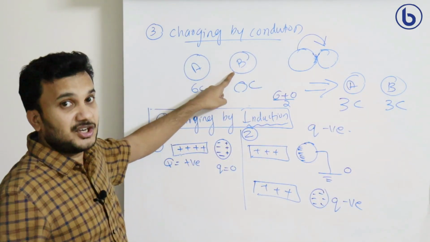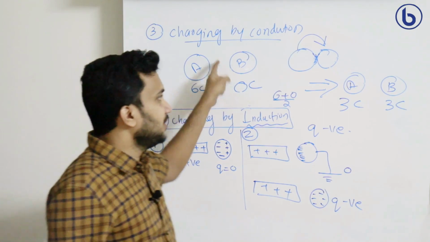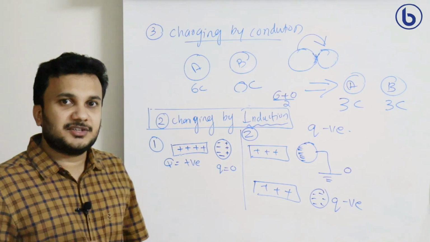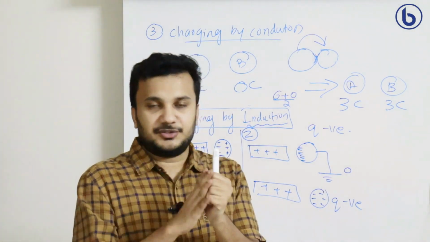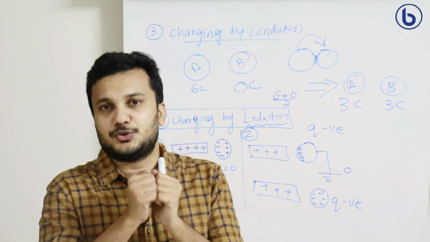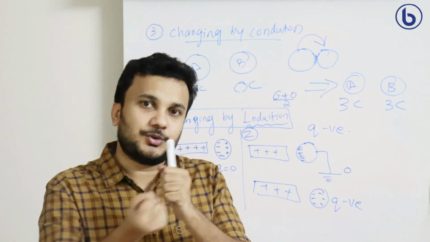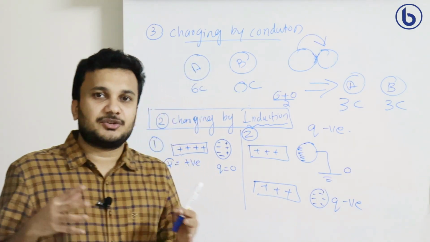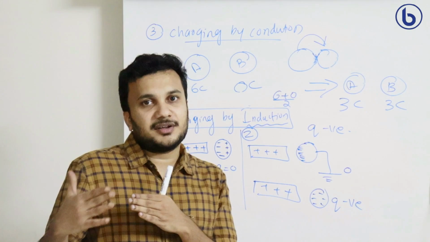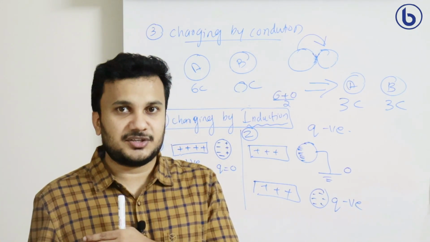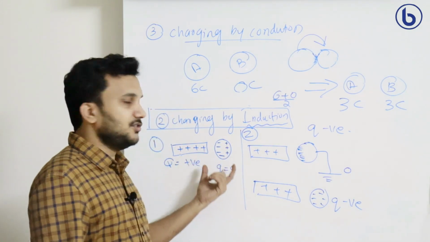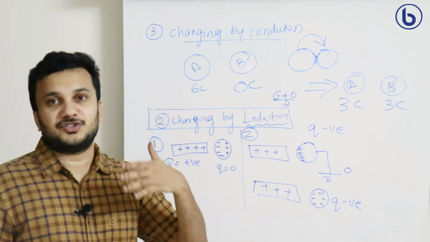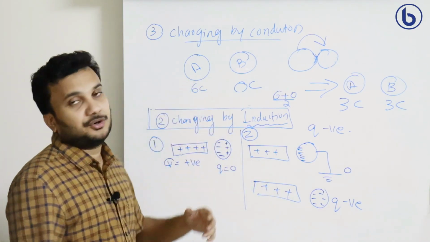Now body B was initially uncharged. By the method of charging, I converted it into 3 coulomb of charge. So there are 3 methods we have learned. Either by friction: if the bodies have no charges and you rub them, charges are generated in one body, which get transferred to the other body. This is the first point. The second point is induction. Induction means there is no physical connection. One body near another body will induce the opposite charges, but overall it will have 0 charge. But by doing an earth connection and removing the earth connection, we can make it a charged body. And the third one is the method of conduction.